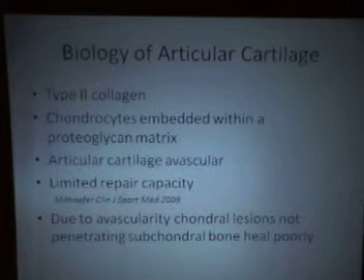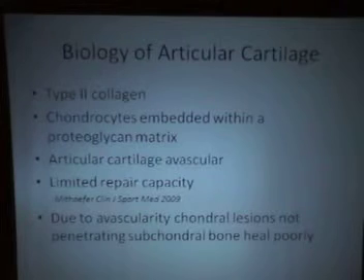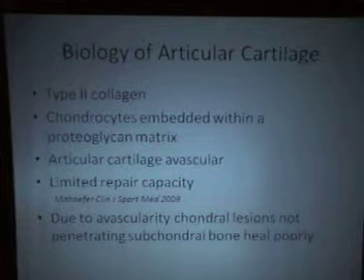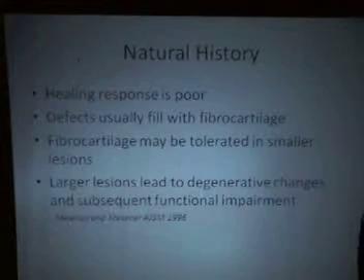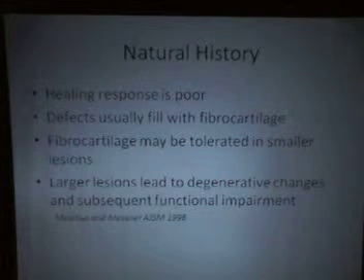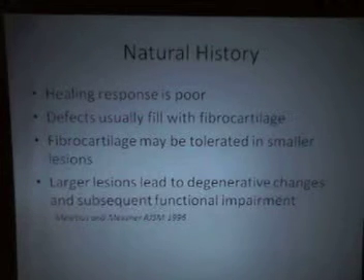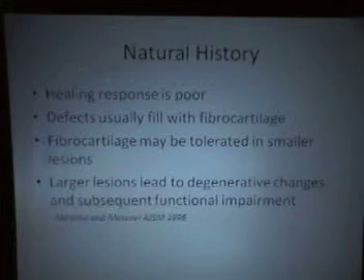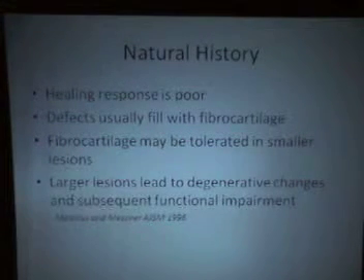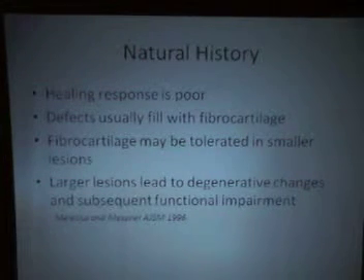So this is just a brief summary, but basically the essence is that articular cartilage does not have a good vascular supply, and consequently the healing capacity is very limited. So the natural history, because the healing capacity is limited, one doesn't get regeneration of the native articular cartilage, which is hyaline cartilage. You get essentially fibrocartilage, which is cartilage, but it is biomechanically inferior to normal native articular cartilage.